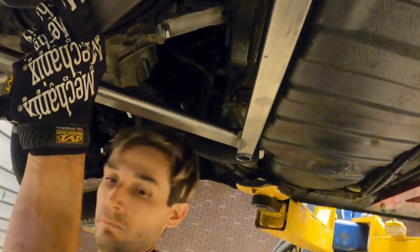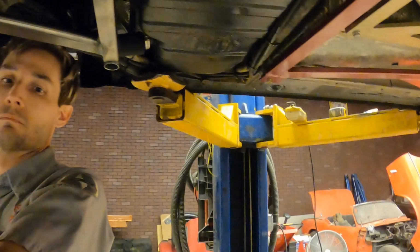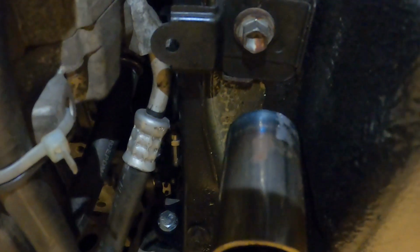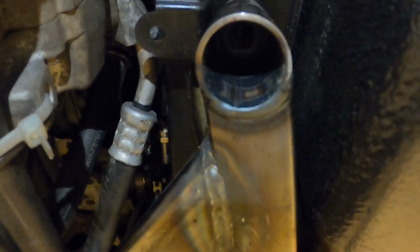Here, let me get a light on this and show it to you guys better. All right, hopefully you guys can see this. There you see the bolt up there. That's where that's supposed to fit, and it's too short. So we're going to have to make some major modifications to this thing to fit.